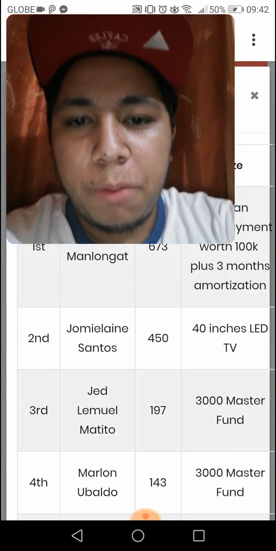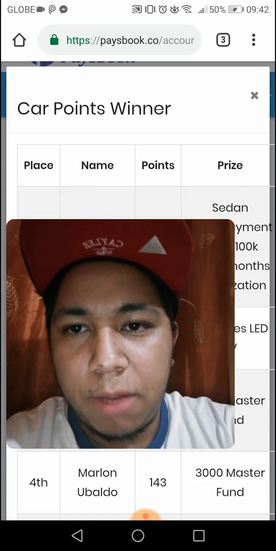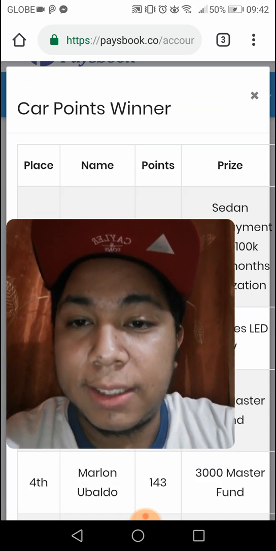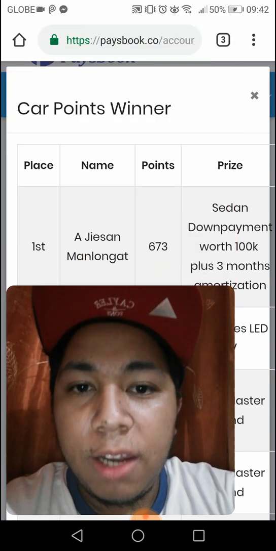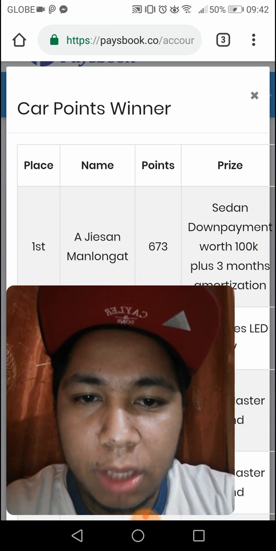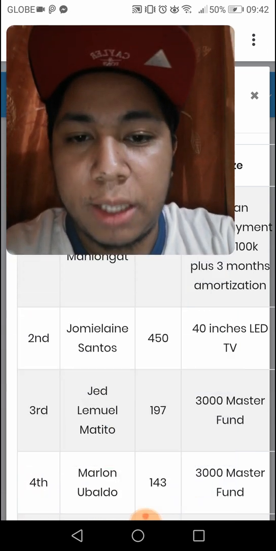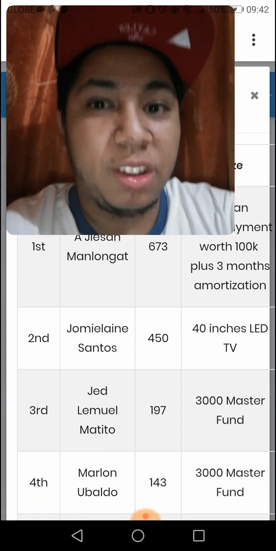So, normally, meron tayo nung pop-up pag nag-login na kayo sa site, makikita nyo yung car points winner kasi nirelease na yung qualifier and nanalo doon sa sedan down payment worth 100,000 pesos and plus 3 months amortization guys.